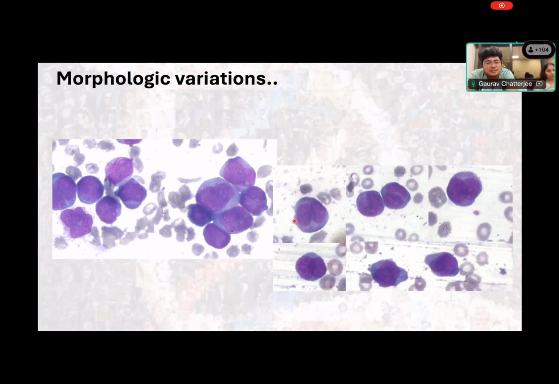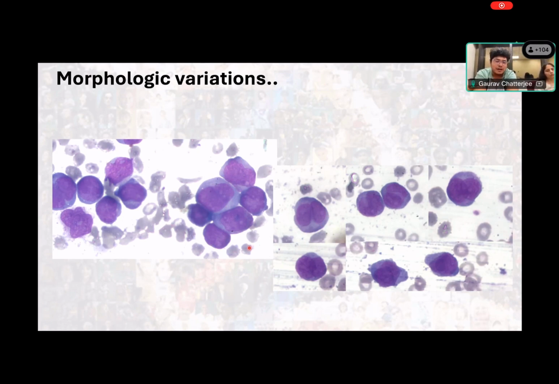What about any other differentiation? Morphology, is that your only differentiation? Nuclear indentations are seen, sir. True. Now I'm asking you, morphology, is this your only differentiation or is there anything else you will consider? Could there be any other entity that looks similar? I agree with you that these kinds of cells look very suspicious for APML. Sir, it could also be monocytic cells. Correct. Monocytic leukemias may have similar morphology, right?